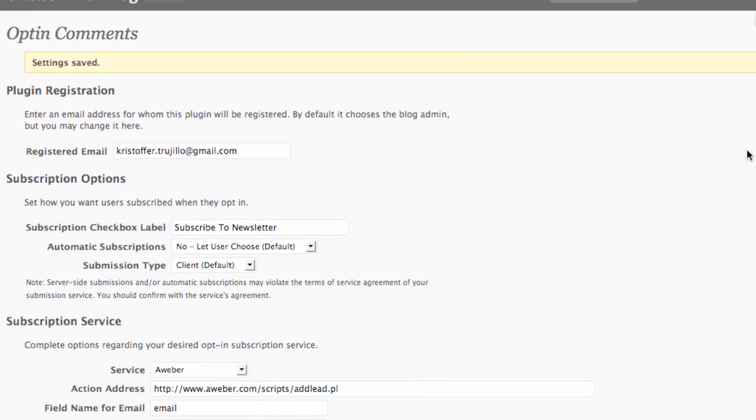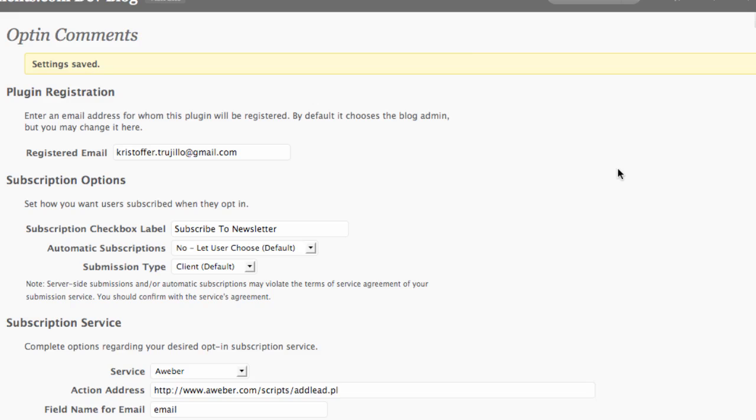Now, just so you know, I do currently have a paid version of this. If you have the free version, you're going to get a little prompt up here at the top, and you can purchase a copy, an unlimited version of opt-in comments, and it's going to do two things for you. The first thing it's going to do is allow you to install it across multiple blogs.